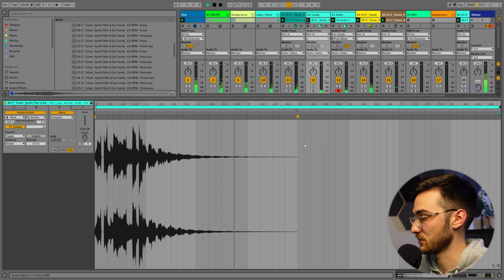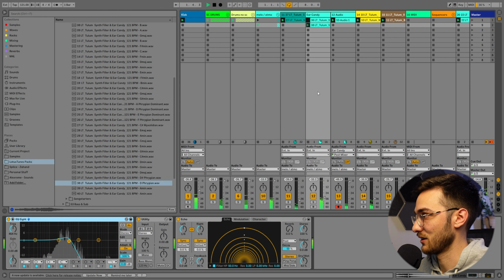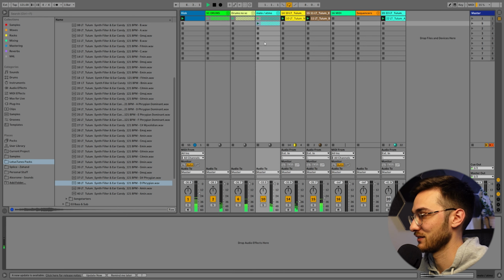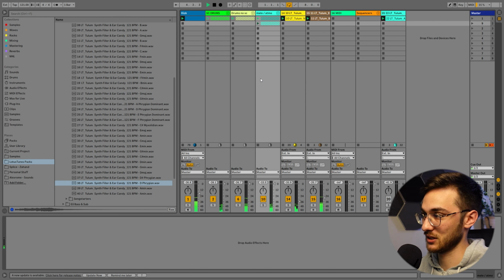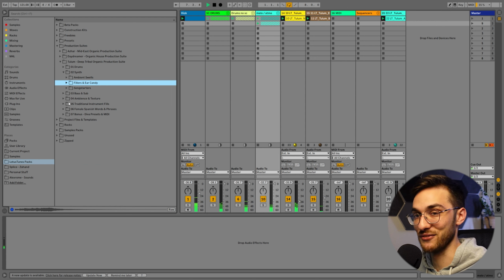So after 8 bars of this playing, it's going to finish first. Notice how it's blinking here. So after it finishes, this is going to play automatically. And notice how this one's blinking now. That means the follow action is going to play that one afterwards. And it's running on autopilot right now. See? So I still have ear candy in my track without having to automate or touch anything. This is a vibe, dude. This is a vibe.